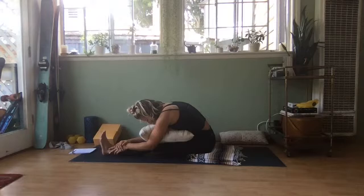You should start to feel the opening in the right back, the right side, low back, upper back, and middle back on the right side. A slight stretch in the hamstring on the left leg, and maybe even a little bit in the groin on the right leg, right side. So mostly this should be opening up the right side of your back.